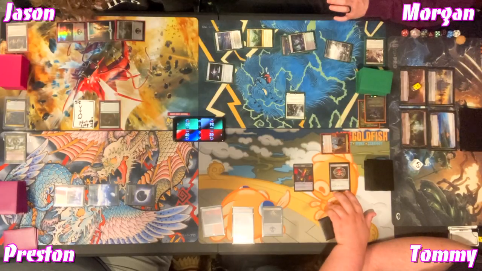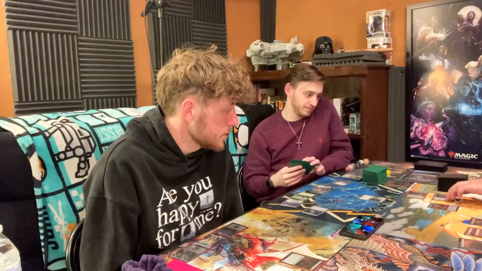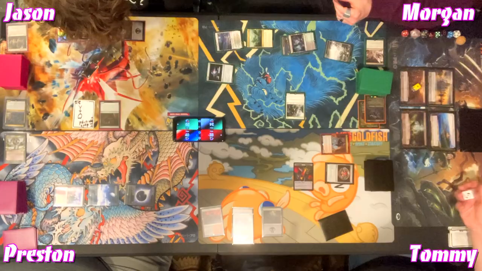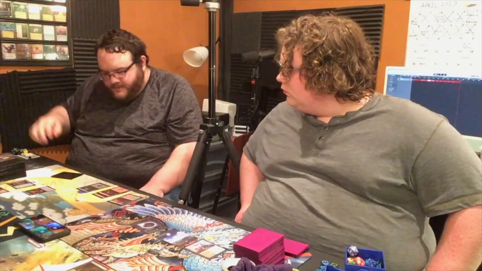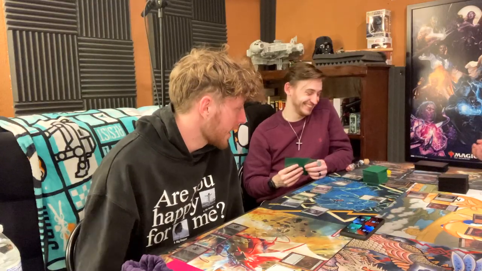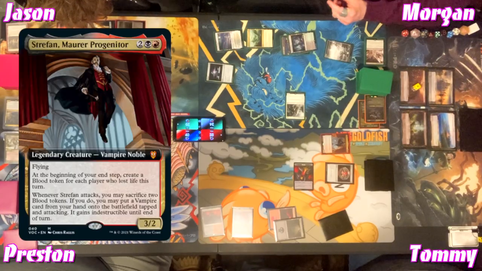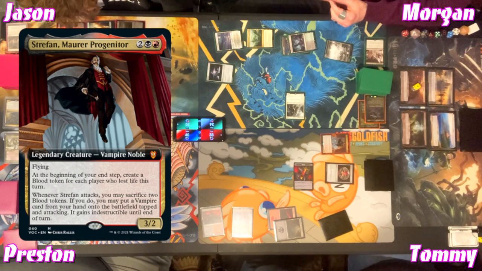I'm going to actually tap this for a red. Lose that life, so I can create another blood token at the end of my turn. There you go again. Nothing happens. Let's go one more. Do it again. Nothing happens. So then on my end step, I will create 2 blood tokens because both Morgan and I lost life this turn, and I will pass.